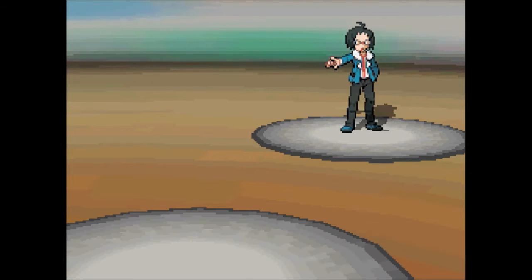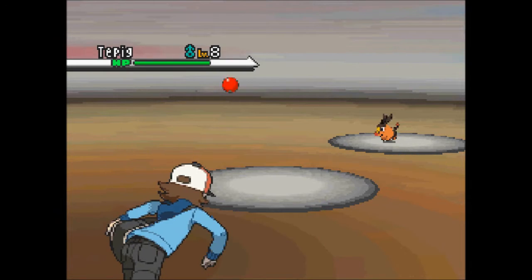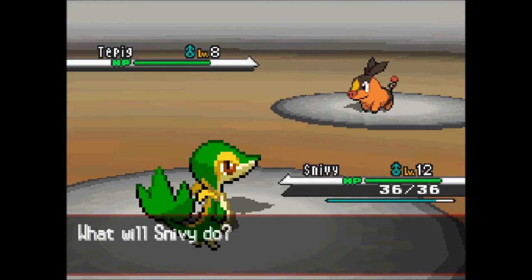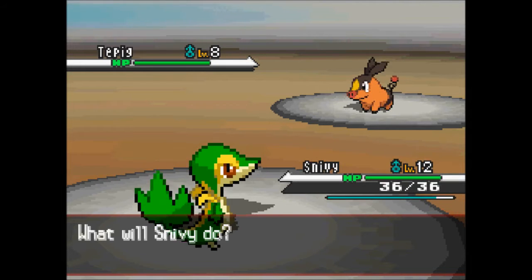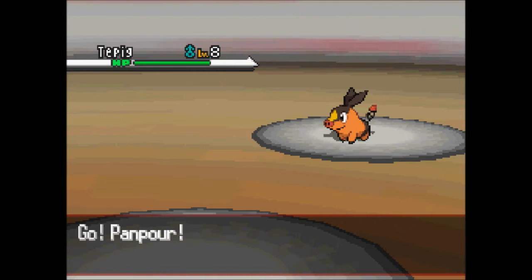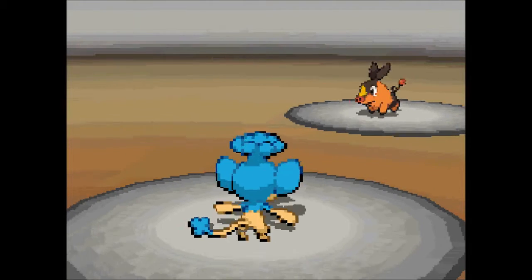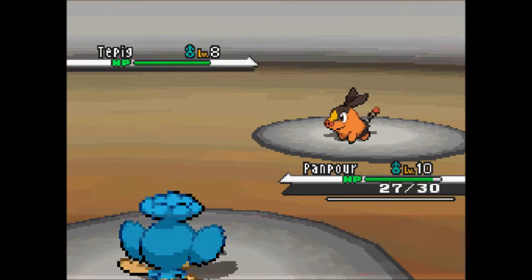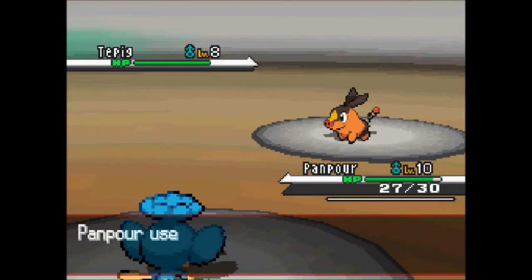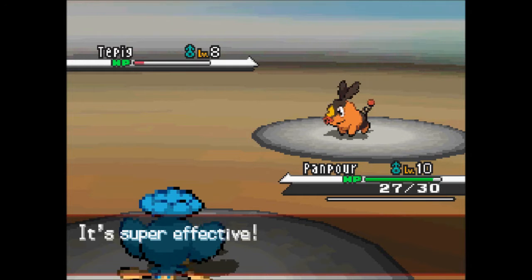So it's going to lead off with his Purloin, which... Okay, no he's not. The game lied to me. Though it was a Purloin, but okay. Let's change out to Panpour, as that's a Tepig, it's Fire type, it will know Ember. And Ember will do quite a bit of damage on our Snivy. As you can see, it's not very effective against Panpour, so we can just use Water Gun, and probably 2 hits should kill it.